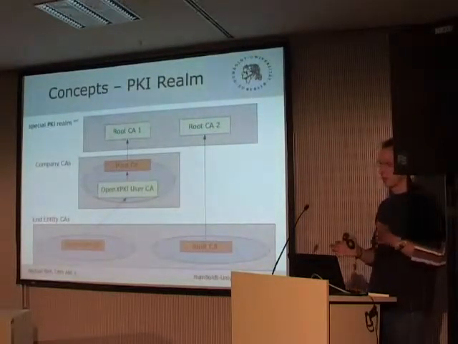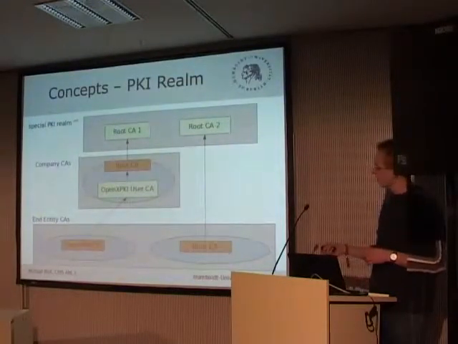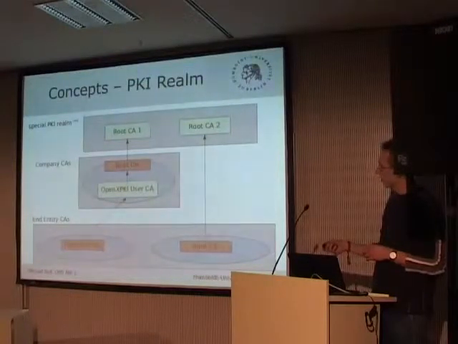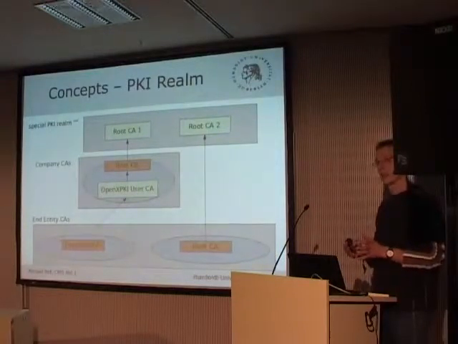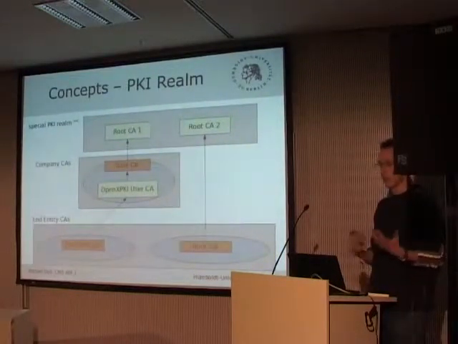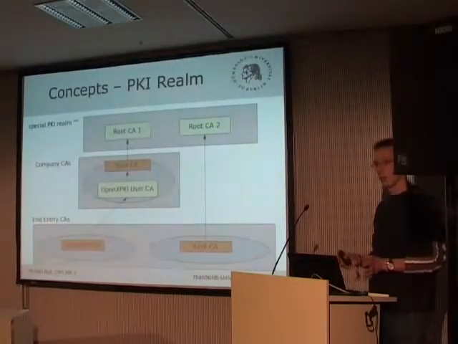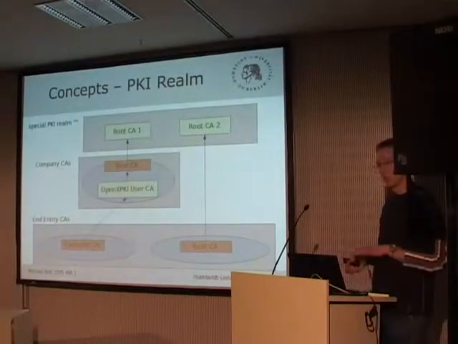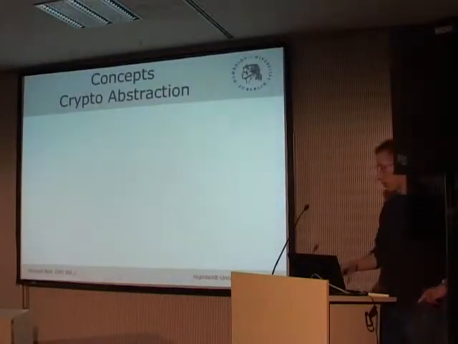And a feature which is usually not used because it's a little bit too risky from the cryptographic point of view: you can simply use the requests which are present in the old CA system and use them in the new CA system. This means you can take this as a request from the first CA and issue here again a certificate. This means if you have renewal processes where you reuse old keys, which is not recommended, okay, but even if you generate new keys for this, you can use the information from the first approval process. This is important if you try to make rollovers, but with all certificate requests. So, this is the first part about PKI realms.